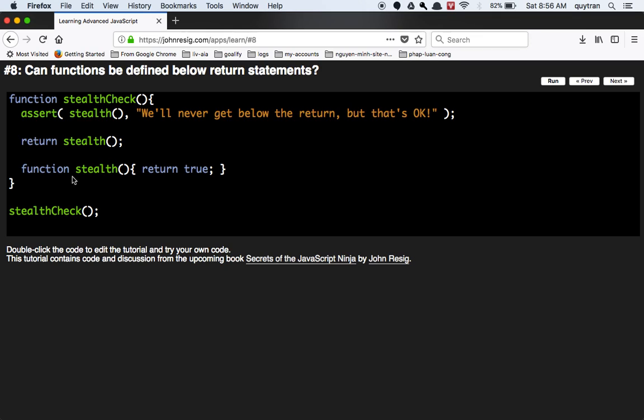Even if the statement is placed below the return statement. It's just for demonstration. In a real project, we don't write code like this, right? Normally we always put the return statement at the bottom of the block.